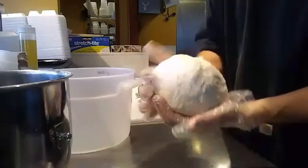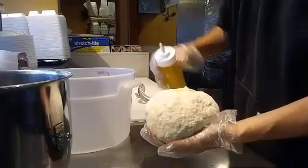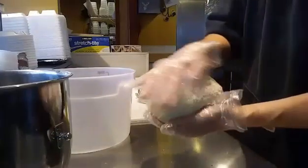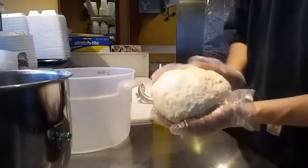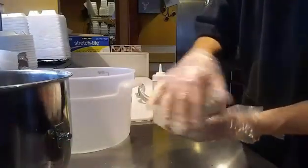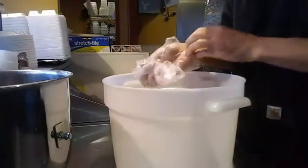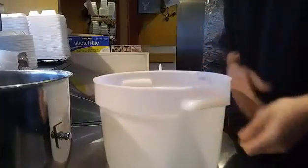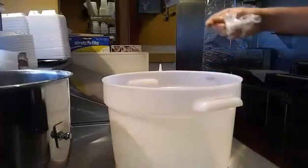Once you have a nice little tight ball, get some olive oil. And then you just put it into your container. And you can cover it with a wet cloth. I use wet paper towels, and then let it sit 2 hours. And she'll rise back up in about 2 hours.